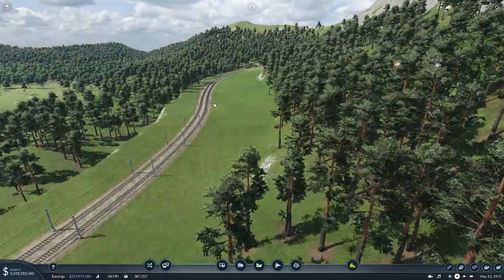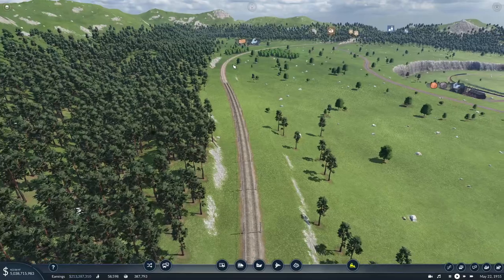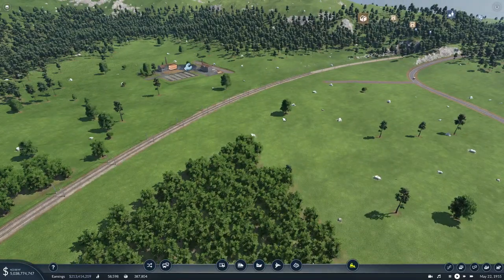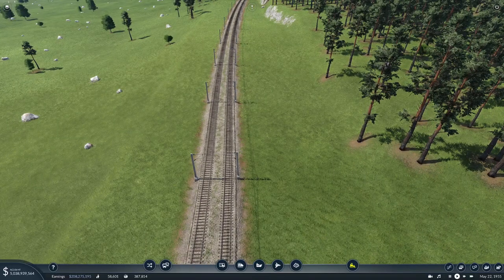Yeah, so let's look for a straight bit of track so we can start our road off. None of it's straight, is it? It's all curvy. The whole lot. This is fairly straight.